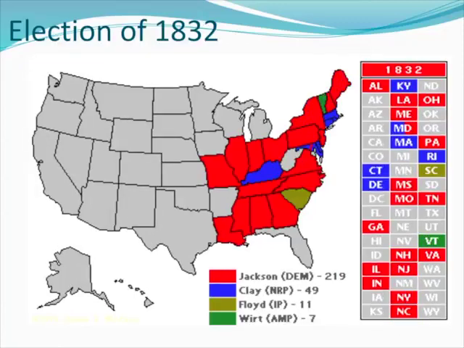In 1832, there was no longer a Democratic-Republican Party, but rather the Democratic Party. The Republican part after the hyphen had been dropped simply because Jackson moved in another direction. He alienated a lot of people, so the party began to split, and some followed Jackson, and Jackson's followers became known as Democrats, and those who opposed him eventually became known as Whigs. And so you can see Jackson easily won re-election in 1832.